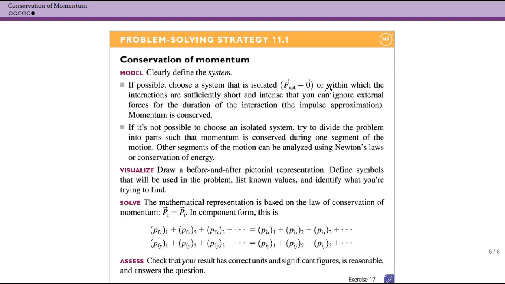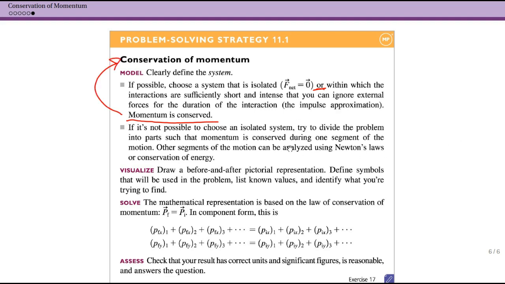Or, note that there's an or here, the second scenario is when you get to ignore the external forces because the internal interactions are sufficiently short and large, the impulse approximation. Those are the two things that we need to worry about, and if either of them is true, then we get to say that momentum is conserved. And that's the whole point of using this strategy.